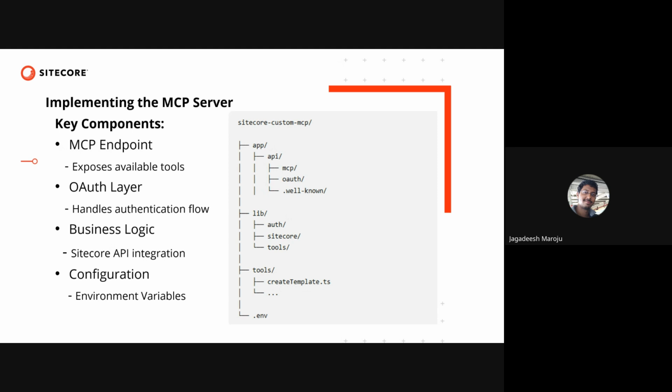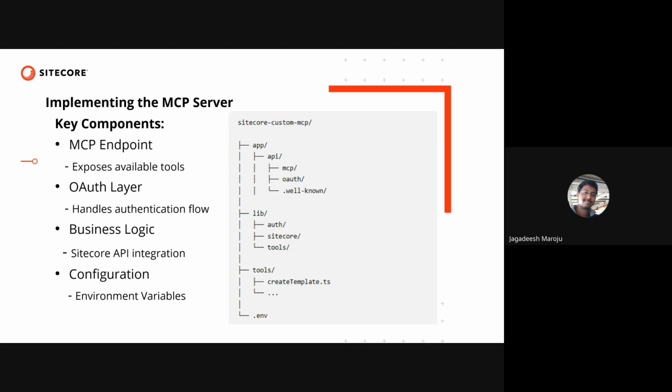As I mentioned, the example tool is create template, but the same pattern can be used for any additional tools. Finally, the middleware.ts is responsible for your authentication and request validation. And there is your .env file that secures all your configurations related to your Sitecore and OAuth. So this is about your project structure.